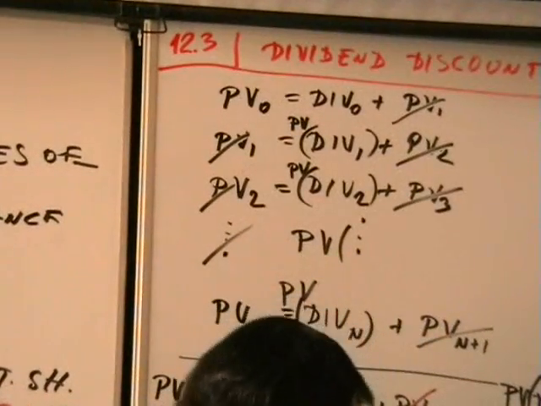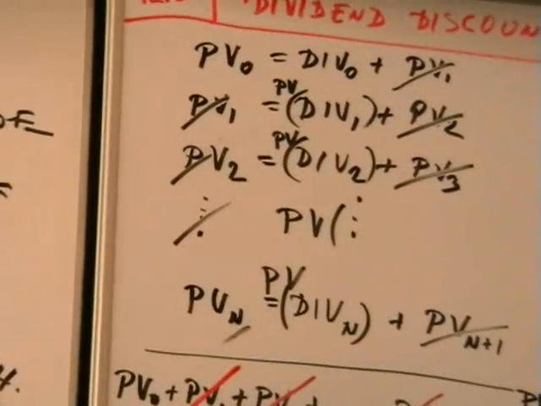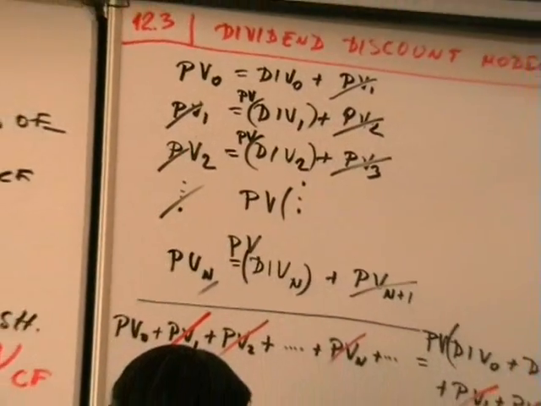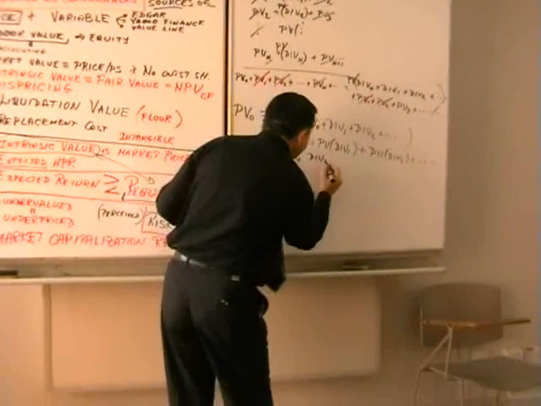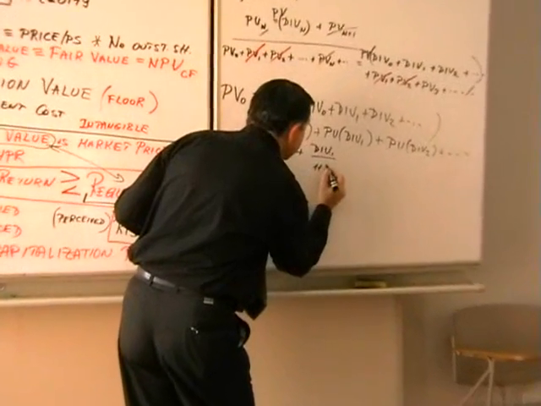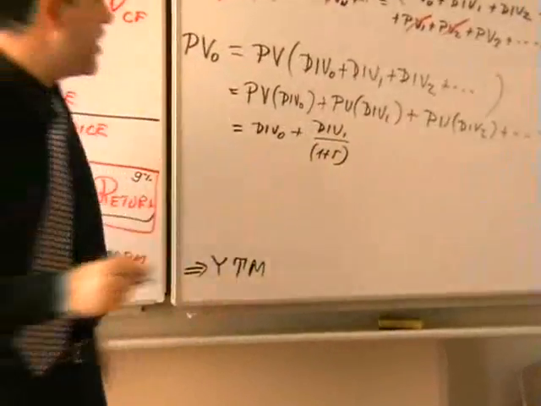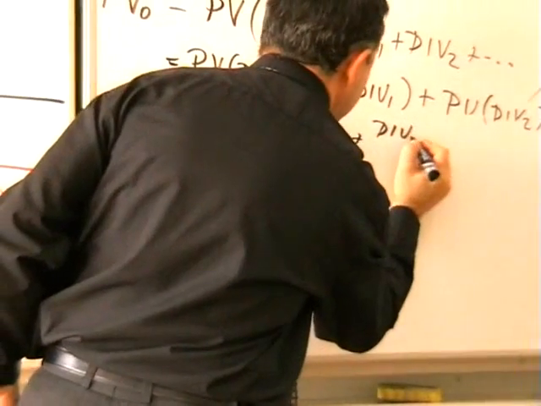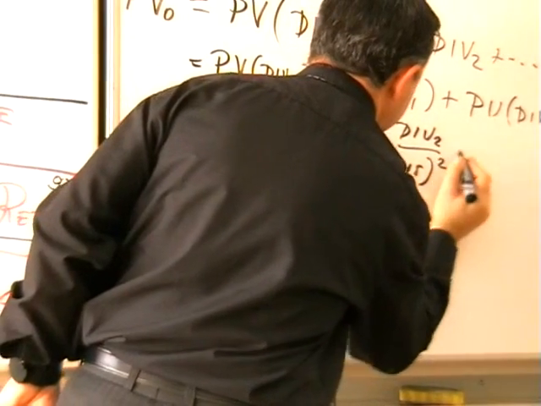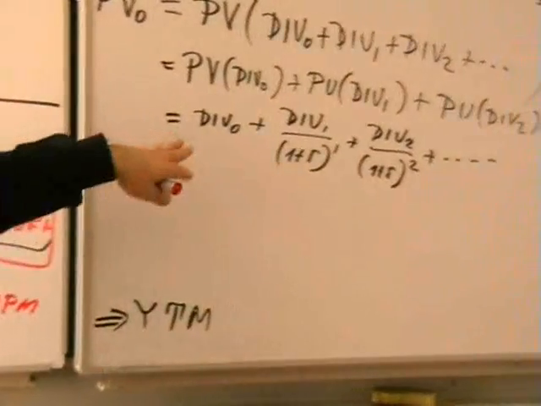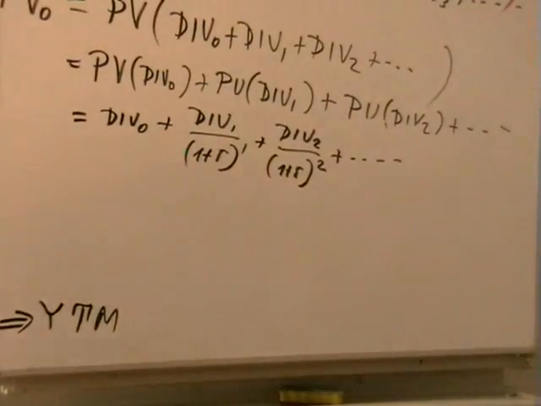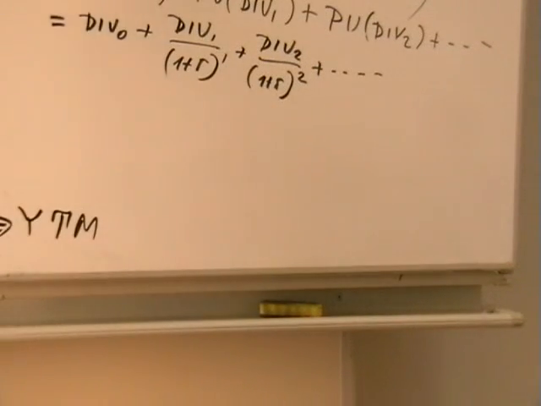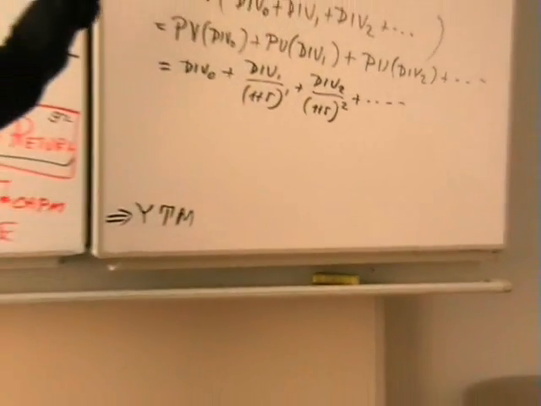So, now what is this PV dividend 0? Well, this becomes now your too familiar formula, which is dividend 0 plus the present value of dividend 1, which is simply dividend 1 divided by 1 plus, let's say, R, which is the required rate of return, to the power 1, plus dividend 2 over 1 plus R squared and dot dot dot. And it becomes simply the familiar formula for present values. We're going to need about 10 more minutes to finish for today. So, this is basically the dividend discount model.